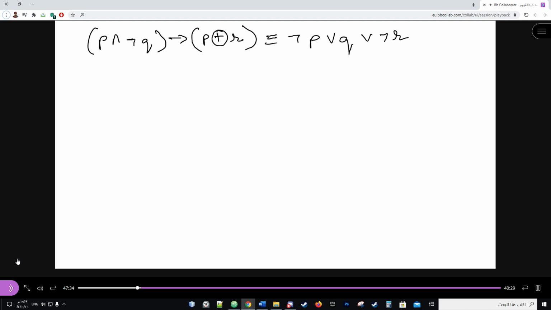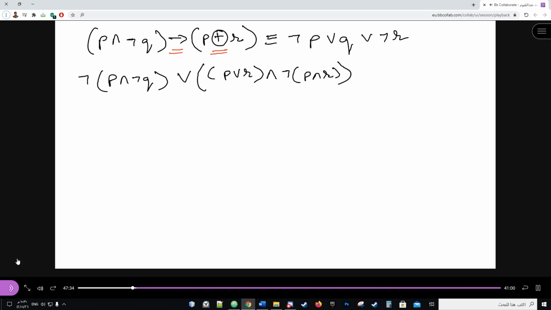Okay, we will solve this by applying the law for the XOR and the implication. So with implication, when I apply the law for implication, it gets OR and that expression. Okay, and that expression, there are two ways we can expand it. We'll use one of them, which is P or R, and not P and R. Okay, so the second step was basically removing the implication and the XOR operator. I've combined two steps here.